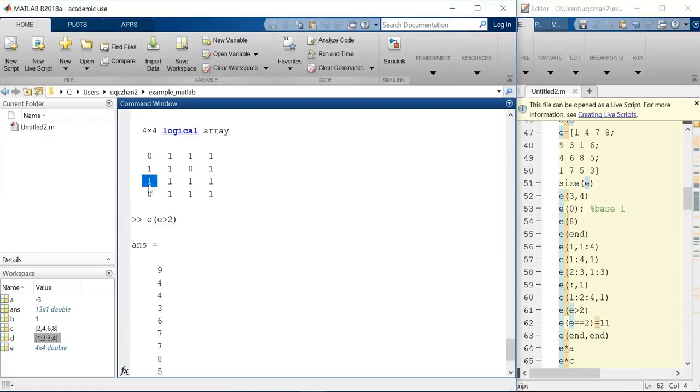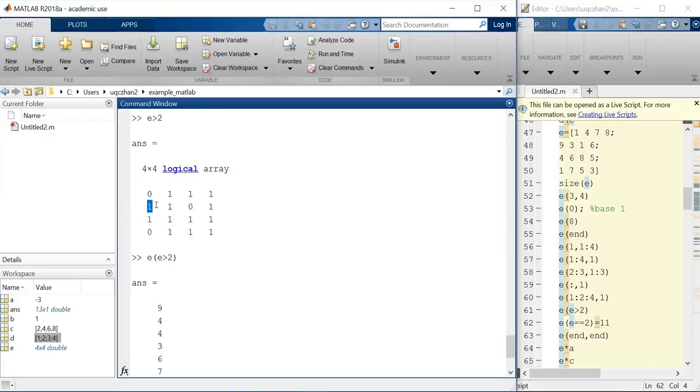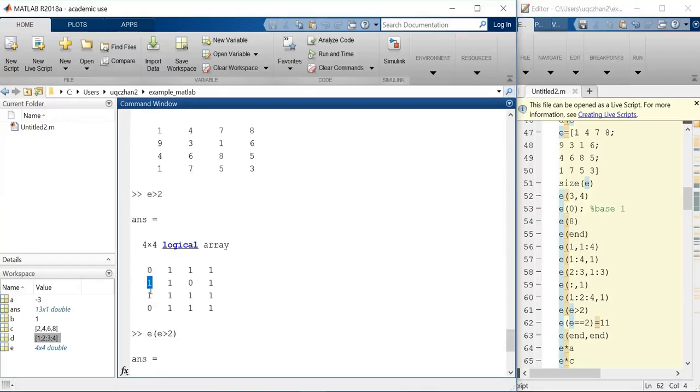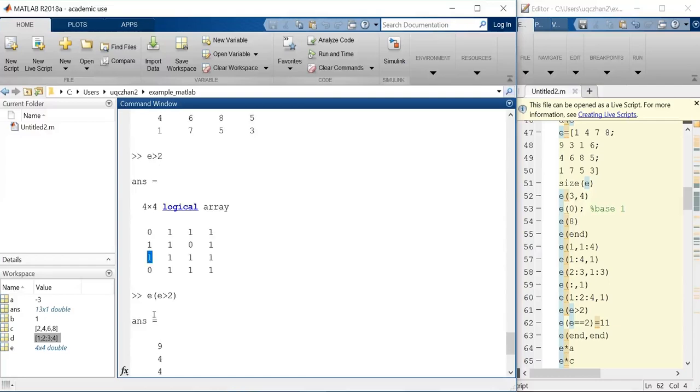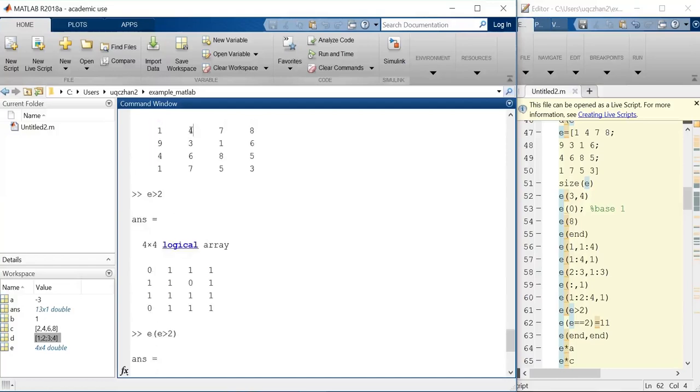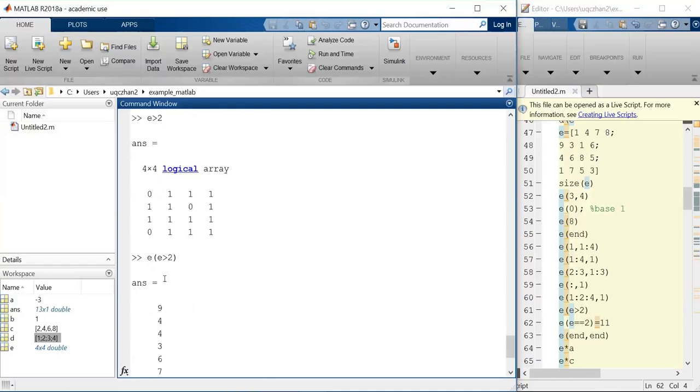So if we go back to here, you will see that this value must be 9, and that's the case. And the second value is going to be 4, and that's also the case. The third value 1 here is disabled, and that's not shown here. And the number 4 here is the third value according to this line.